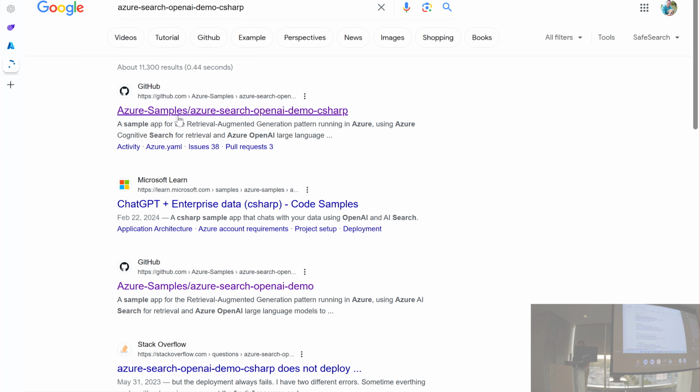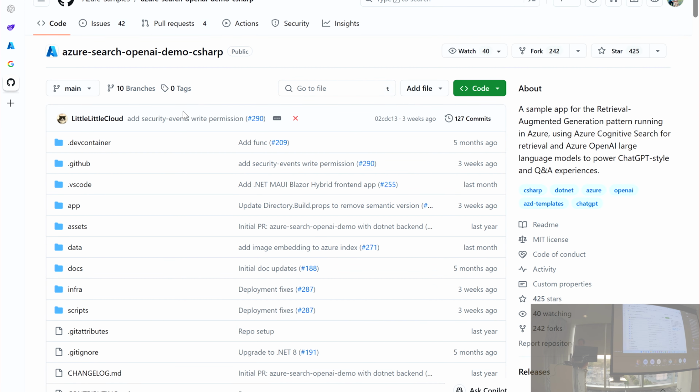All right, and again, we'll send you all of this after the presentation, but this is the accelerator that I just showed you. And this is what you can copy and implement with your own system. If you like C#, if you like TypeScript and Python better, there's another version of this that's very similar. It just happens to be built using those technologies. The magic, though, is this directory right here, the data directory.